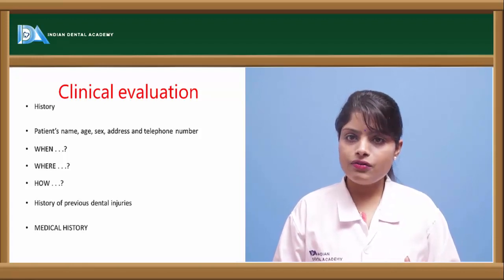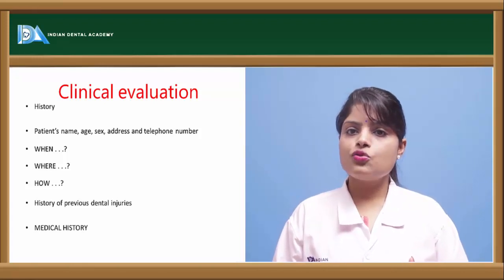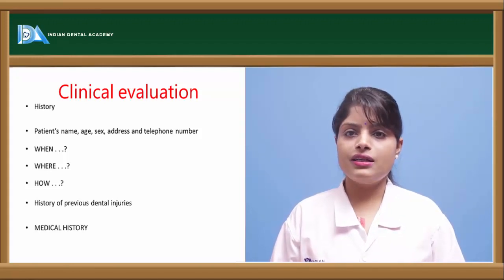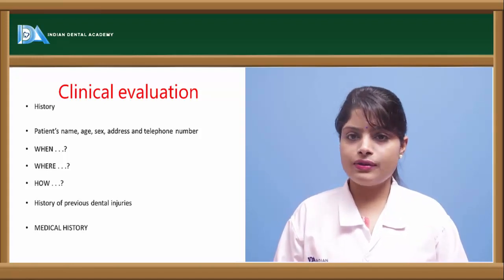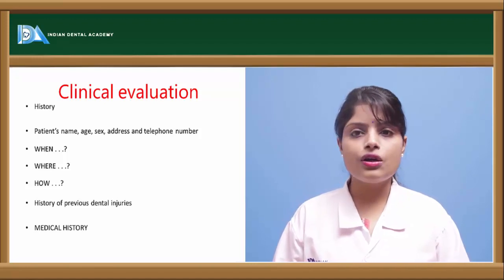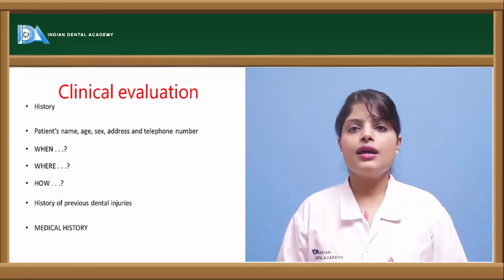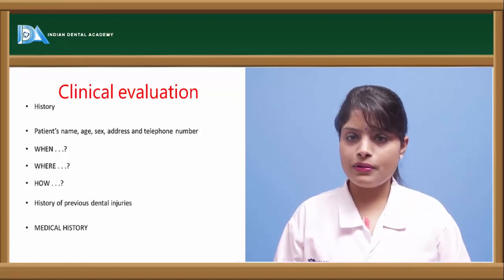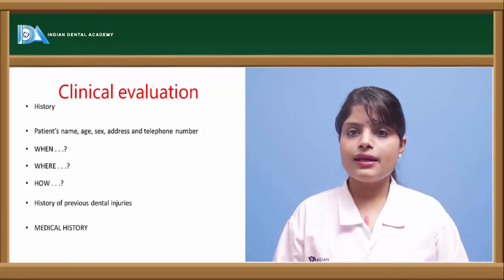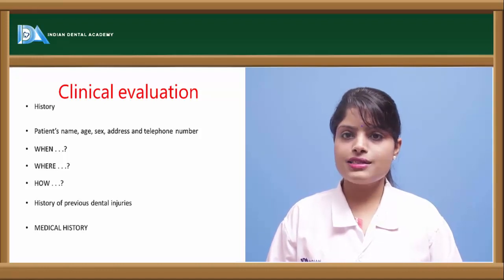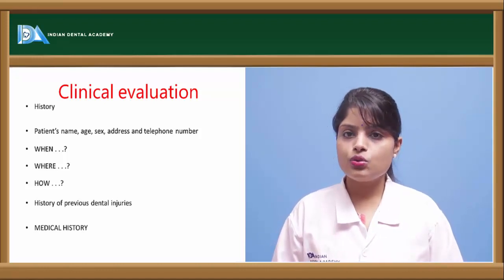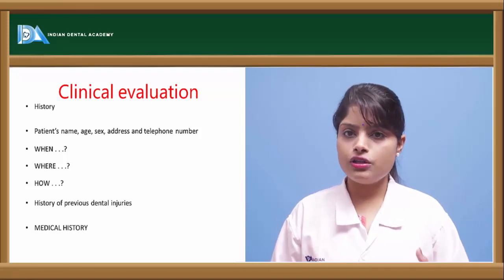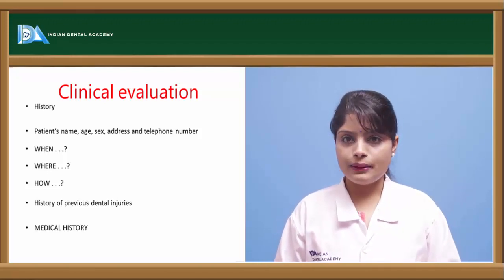The greater the velocity, the greater the damage that will be caused in the hard tissues of the oral cavity, leading to either class 1, class 2, class 3 or class 4 type of fractures in the anterior teeth. If the velocity is less, for example, if a tooth is striking against a stable object, for example the ground, it will lead to concussion or subluxation or injuries of the soft tissues of the oral cavity.